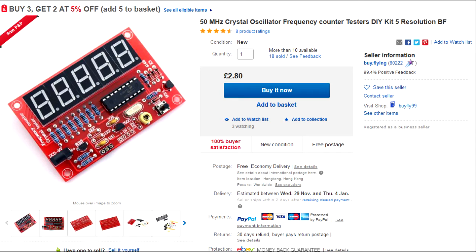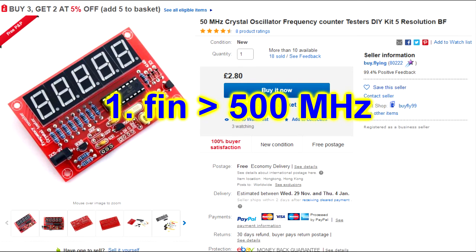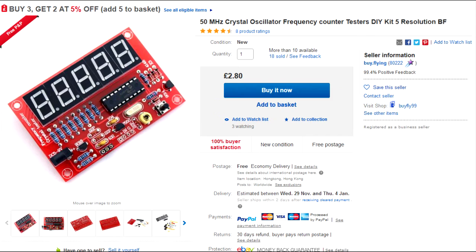So what I'm going to do here is design a front end for this frequency counter. What I have planned is some kind of a divider — a pre-scaler to put in front so that it can divide down the actual input frequency by a factor of 10. And also to change the display, it's just moving the decimal point one place to the left. Secondly, I'm going to put an RF amplifier in front so we can have a much lower input signal.